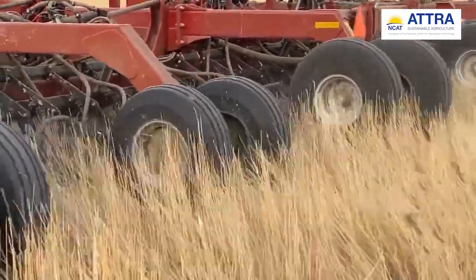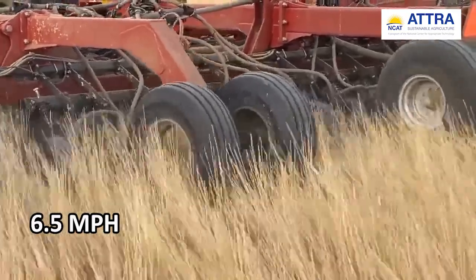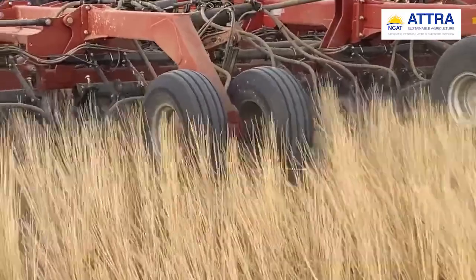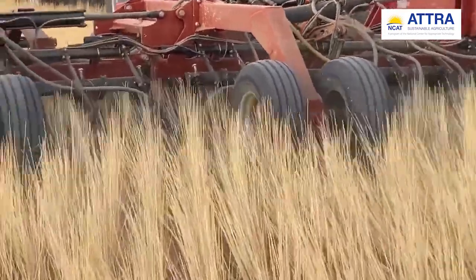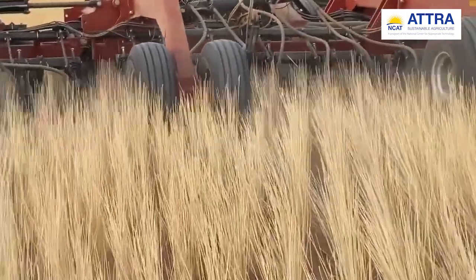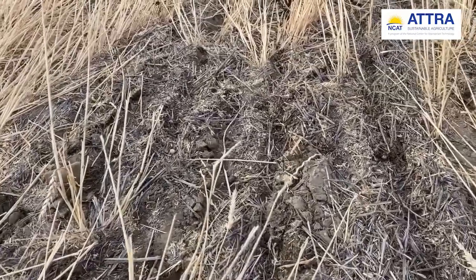We're seeding here at about 6.5 miles an hour in some relatively rocky ground, and you can see the individual rows are hardly even bouncing, where when we had our hoe drill, all you'd see is stuff chattering back there from all the rocks. So, like we talked previously, in rocky ground, I think this disc drill is actually a better fit than a hoe drill.